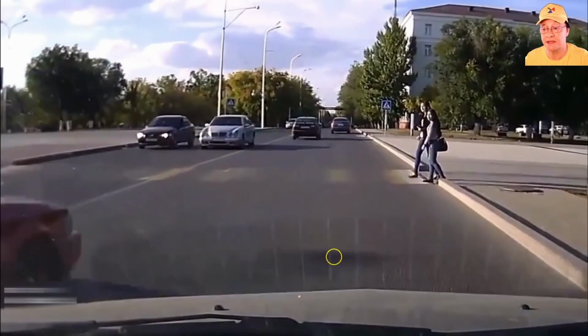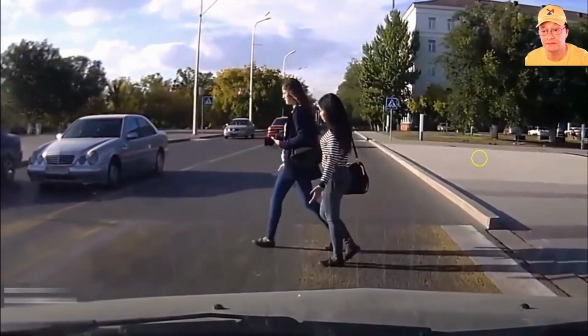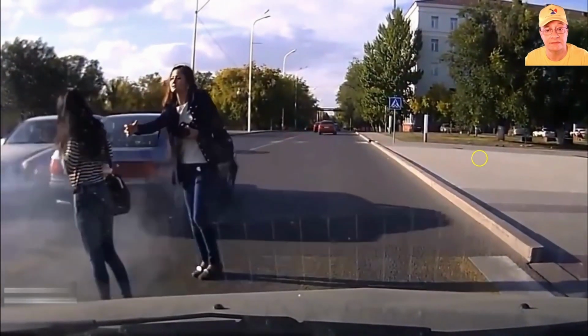Fortunately, the camera had stopped, so the camera wasn't a threat to them. But now they just proceed further, assuming that it's safe to go, and notice what happens next. So they fortunately were missed by another vehicle coming down the left side. They hadn't checked to see if there are any approaching vehicles.